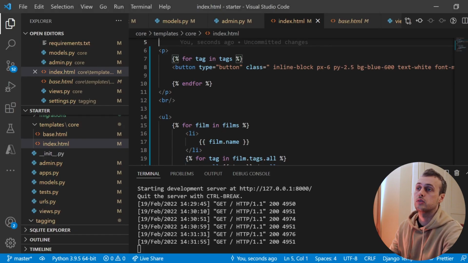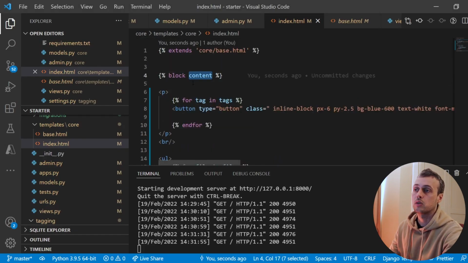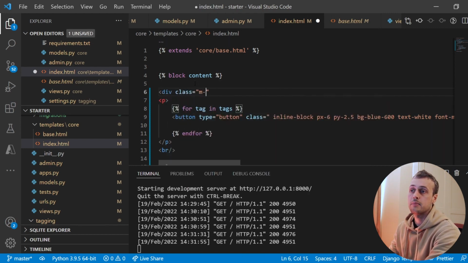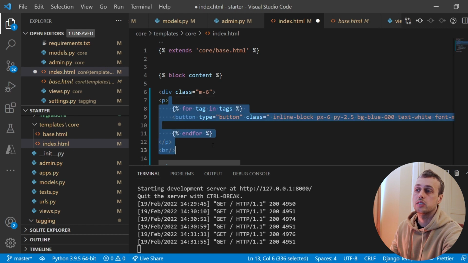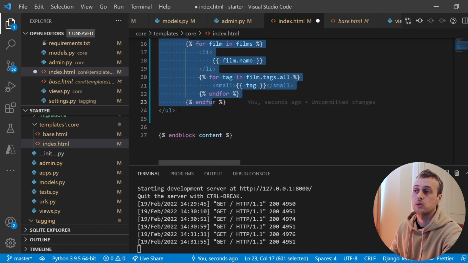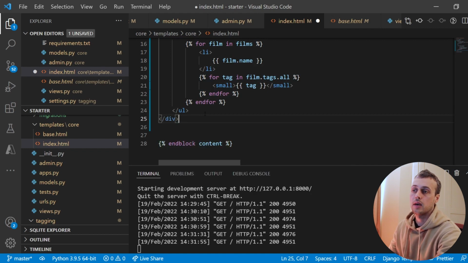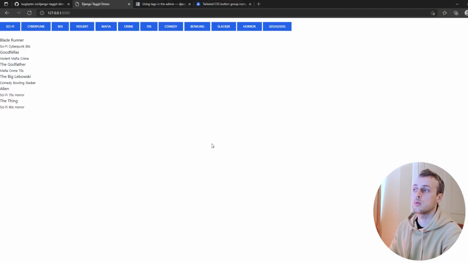So we're going to go back to the template, and in the content block we're going to create a div tag with a class that's coming from Tailwind called h-6, and this is going to create some margin within this particular content block, and we'll close that div off at the bottom. So we should now see that we have a little bit more space in our template when we refresh this page.